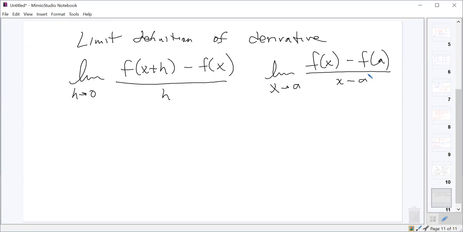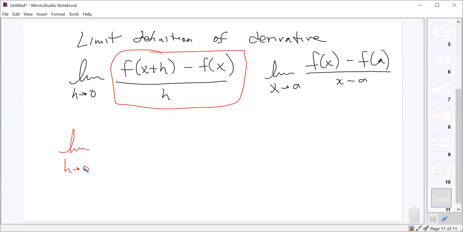And before I get into what the questions might look like, remember that this piece here is called the difference quotient. So if they say something like, what's the limit as h approaches 0 of the difference quotient of some function, you know that that just means the derivative of that function. So oftentimes they may put something in like, what's the limit as h approaches 0 of, let's say, the sine of pi over 3 plus h minus the square root of 3 over 2, all over h. And you'll look at that and say, that limit looks atrocious and awful and I don't want to deal with it, is probably what you'll say, right? That sound about right?